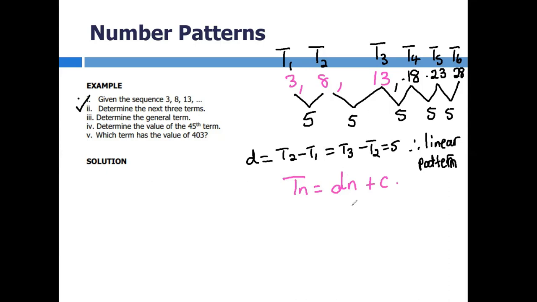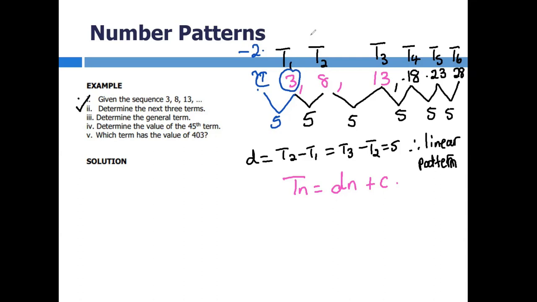If we found our D, we know who D is. Now I want to show you how to find your C. To get your C, you come to your T1 here and you go backwards 5 times. So we want to subtract 5 from 3 to get this number here. What is that number there? The C. So 3 minus 5. Thank you, Faith. Thank you, Emma. It will give me -2.